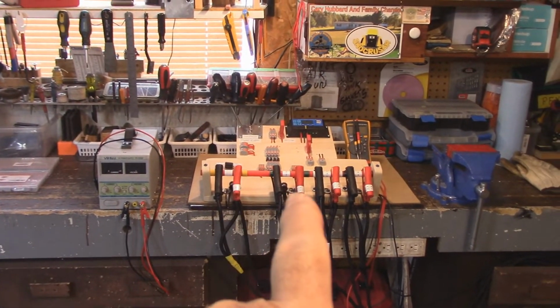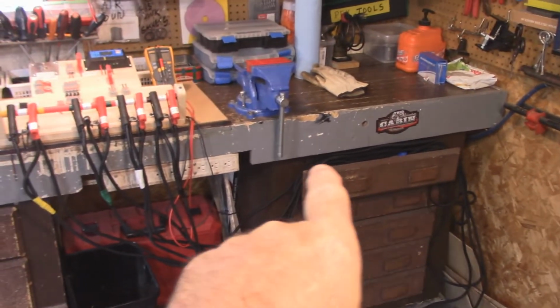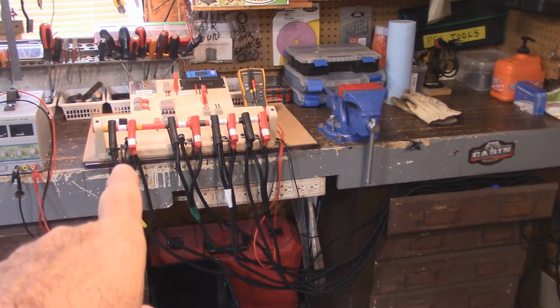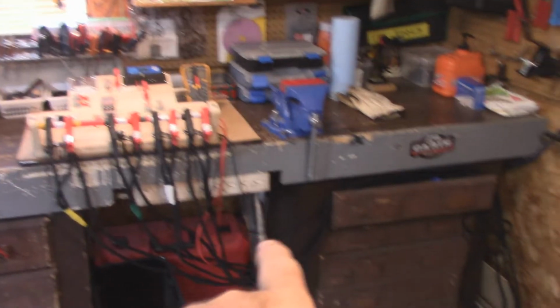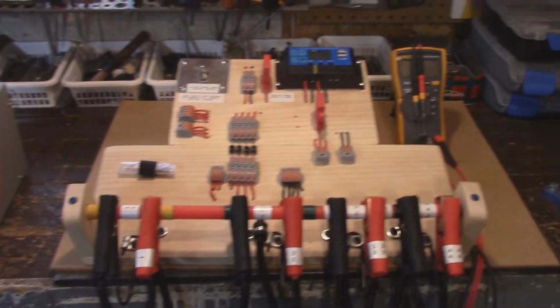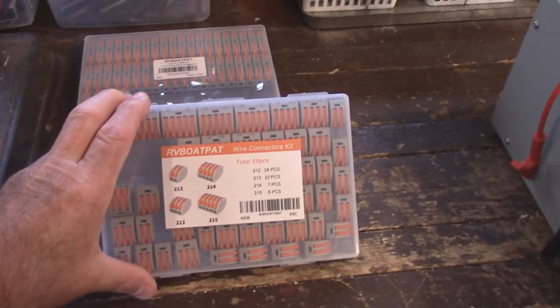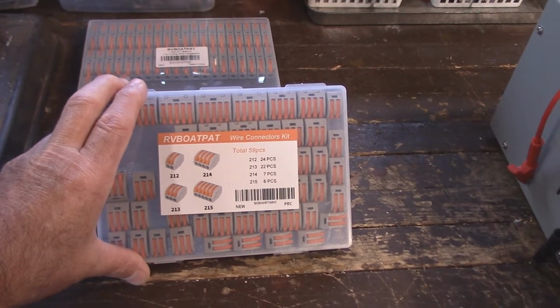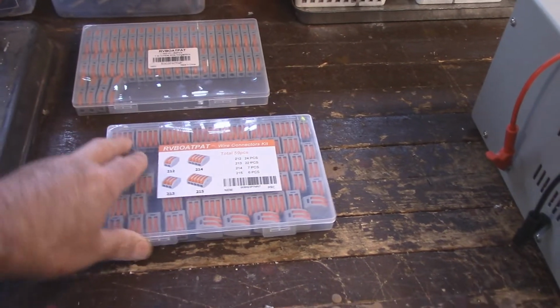Well, there it is there. We got 4 sets of battery cables. I got my DC power supply, and I just got all the cables looped over here for now. And so I've got this one here is 18 feet long, this one here 16 feet long, and 2 15-footers. I just got them drooped over here for now. And this is the system here, and I'm going to explain how this all works, and we're going to test it out. And for the first time, I'm using these things, and these are called lever connectors, lever wire connectors, and I think they're just fantastic.